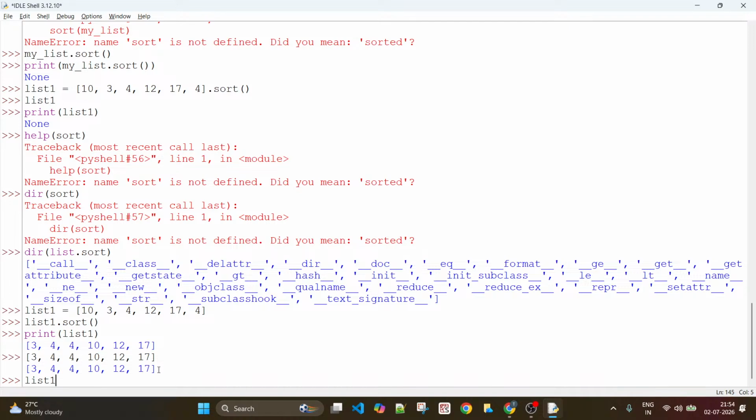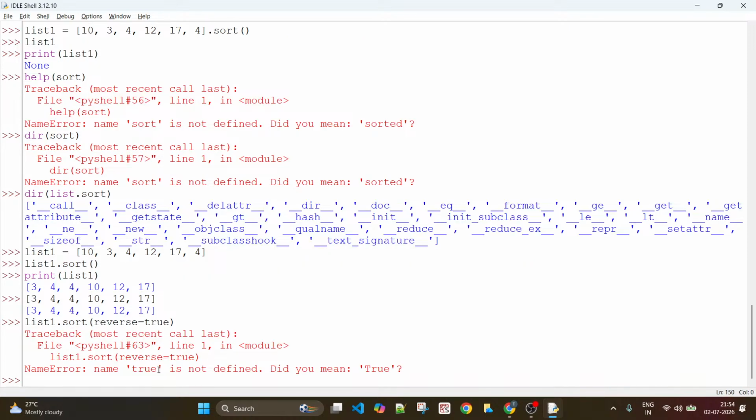For that, list one is already holding the values in ascending order. So you can say sort, and you can say reverse is equal to True. Generally, reverse would be False. Sorry, T should be capital.